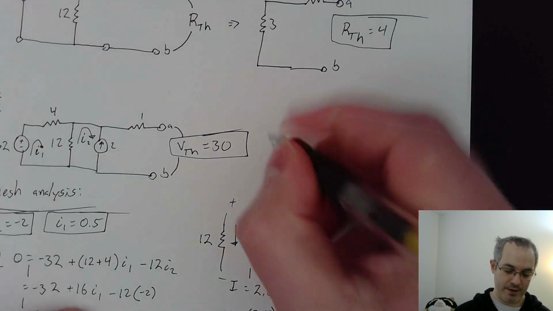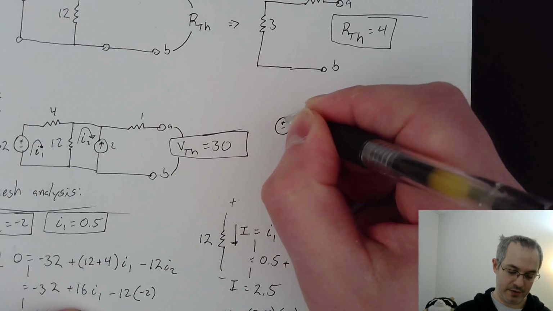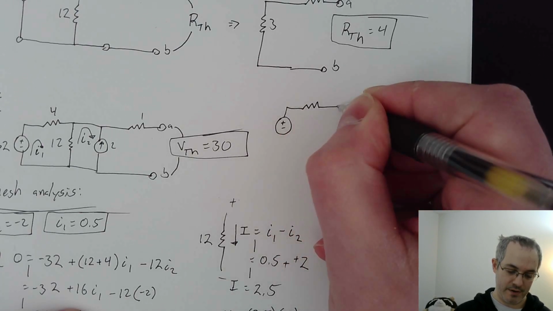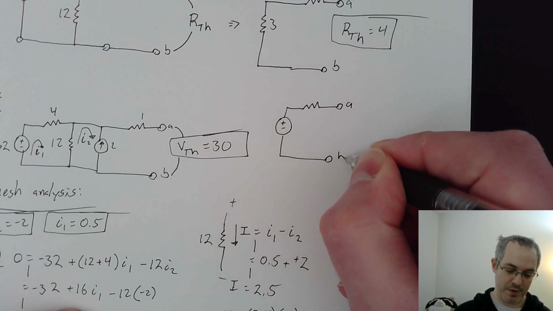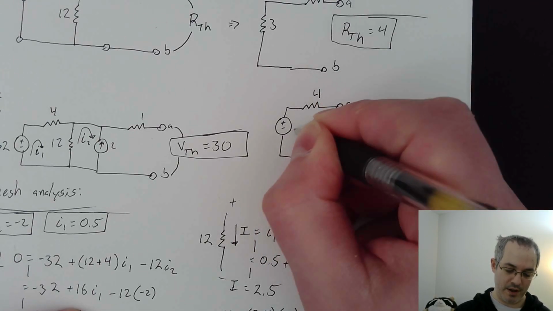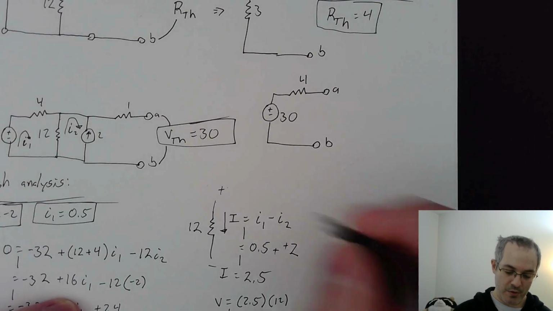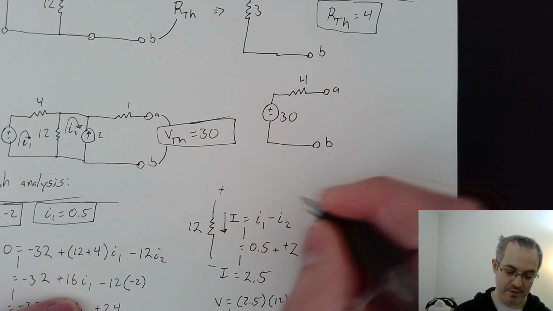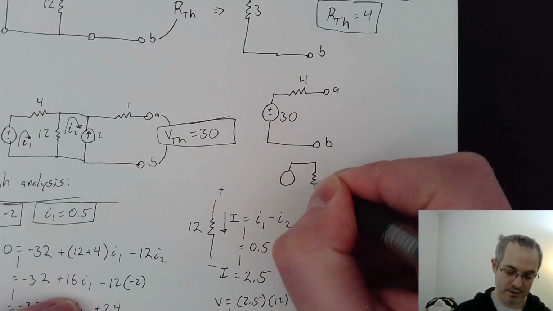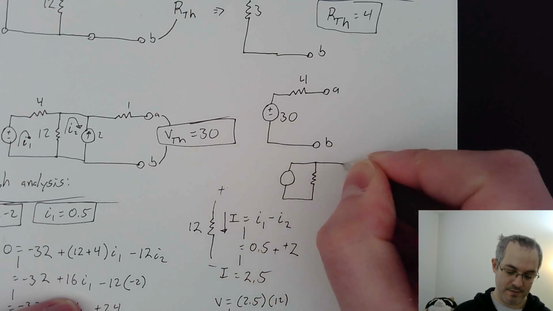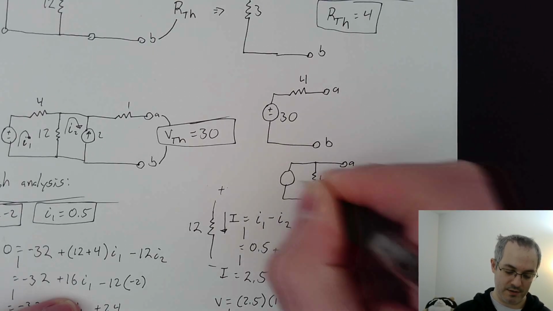Okay. So then we always want to go ahead and draw an equivalent circuit here. There's our A, there's our B, and here's 4 and 30. Right on. Remember, we can also get the Norton one then too. We got the Norton for free. Squeeze the Norton in here. A, B, resistor stays the same.